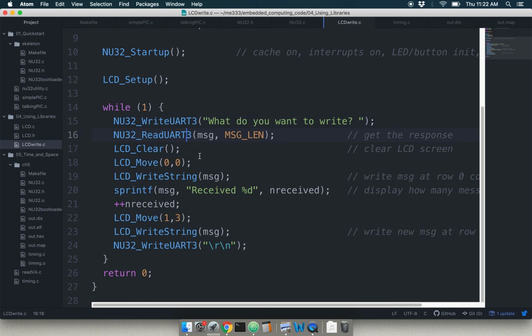And then this particular piece of code asks the user to type in some characters. It then clears the LCD screen, moves to cursor position 0, 0, writes some stuff, moves the cursor again, writes some more stuff, and then asks the user again. So it's just demonstrating how the LCD works. So when you get your LCD in your PIC, you'll run this code just to verify that you built the circuit correctly. And then later on, we'll continue using the LCD for debugging purposes.